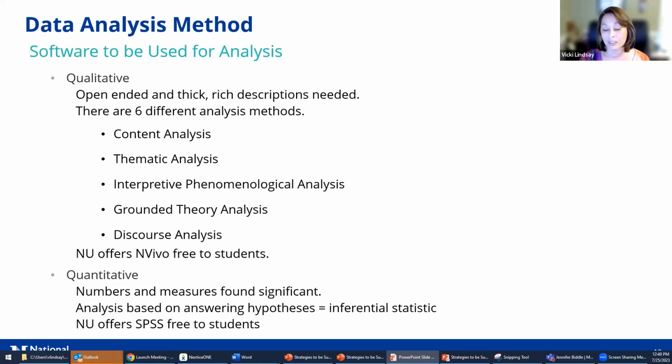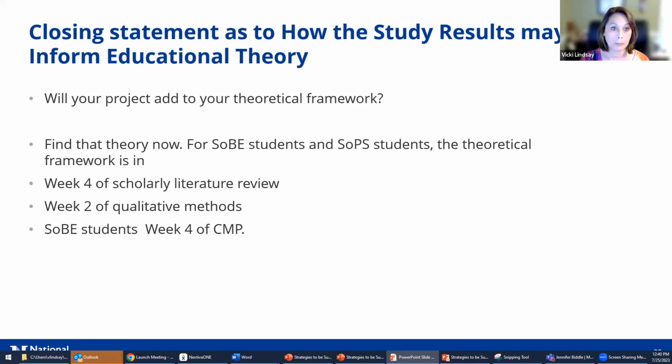So you're going to need to figure out in your statistics course which type of statistic to use to determine how to answer your research question. National offers SPSS free to all students, and I believe you get that in your statistics course. So jump on it if you're able to get it.